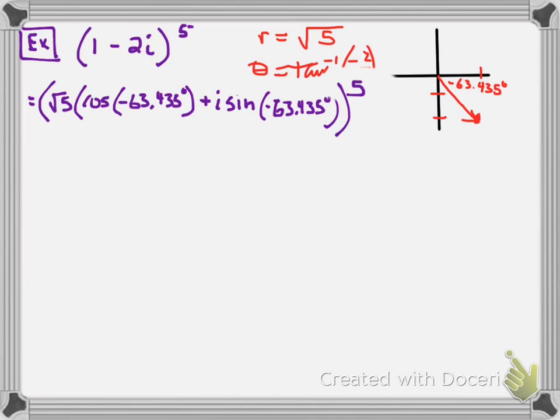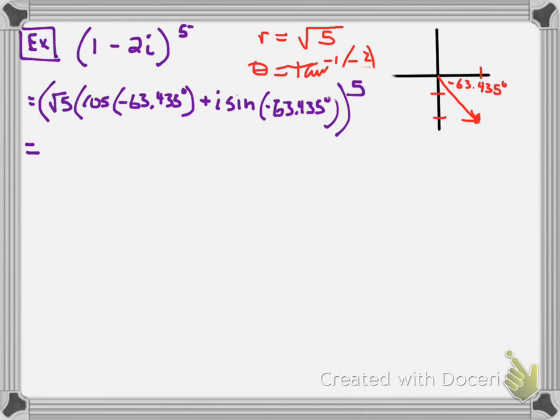Now we're just going to go into decimal world here, right? When things don't work out nice and we don't have nice, pretty fractions to work with, we're going to go into decimal world, and we're going to keep 3 to 4 decimal places so we can get some good accuracy at the end. What would we? Plus i sine of? Yes, always. r cosine theta plus i sine of theta. It changes signs based on the angle that's in the sign, so sometimes it'll become negative because of whatever quadrant we're in. All right, so then what do we do here?